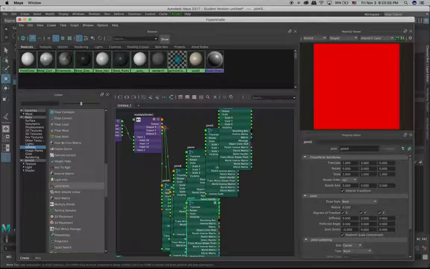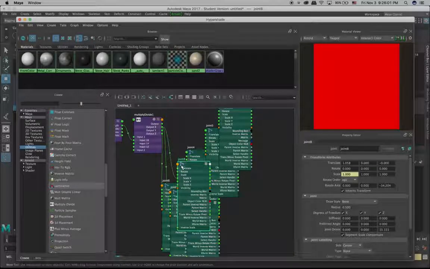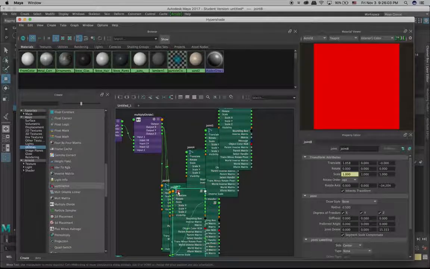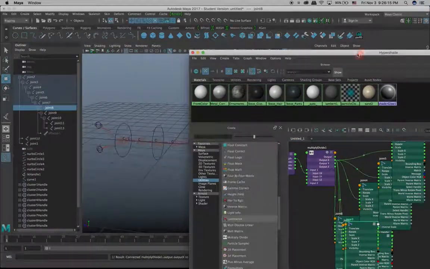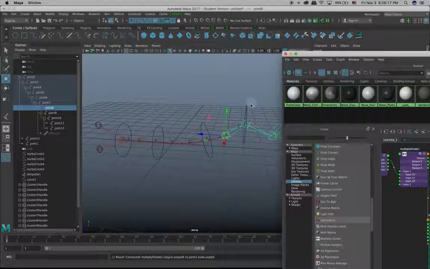Now output X to scale X, and yeah, that one hooked up correctly. Then output X to scale X, output X to scale X, and lastly, the last joint. Okay, so now we should be working just right.